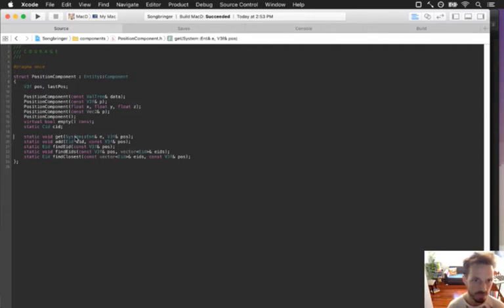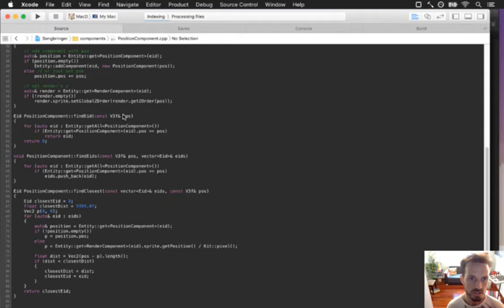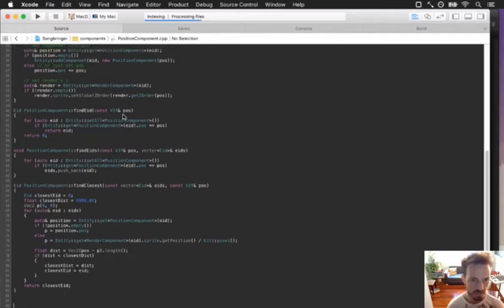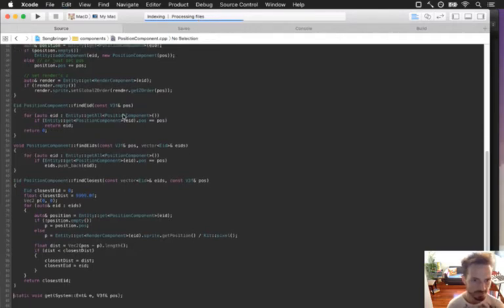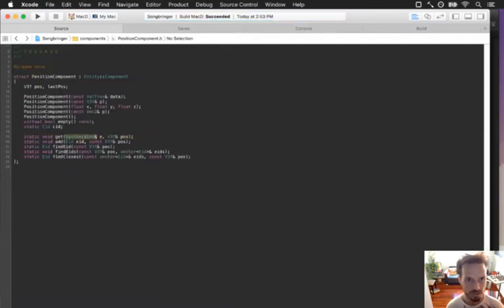So we got this position component function, which gets a position given an entity or an int, fills up a position with either its actual position or its render component position. Here's a classic example of using it right there. Oh, and you know what? Oh, this is a good idea. Actually, instead of using entity right here, I'll use id.